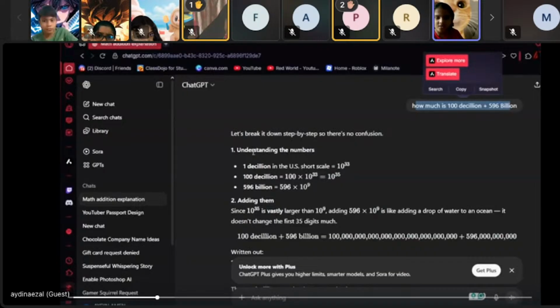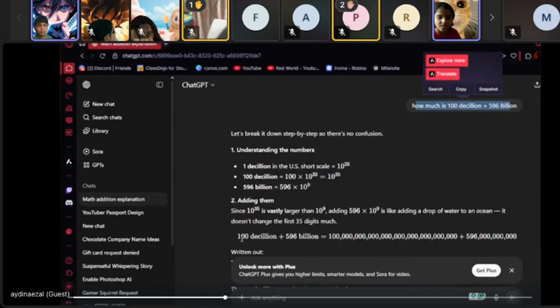So it says, let's break it down step by step, so there's no confusion. Step 1, understand the numbers. 1 decillion in the US short scale equals 10^33, and 100 decillion equals 100 times 10^33, which is 10^35. 596 billion equals 596 times 10^9, and adding them is a vastly large number.